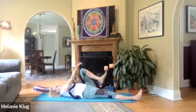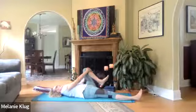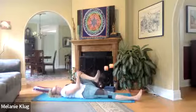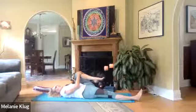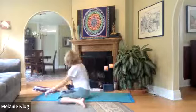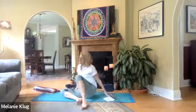Okay, release the strap, bring the knee in. And circle the ankle, you can circle the knee. We've got about 5 more minutes. You can do a shavasana, you can do your legs up the wall or any kind of supported inversion. You can put a block underneath your hips and just have a supported bridge even, or just the traditional shavasana. Whatever would feel nice and relaxing to you, take it, please.